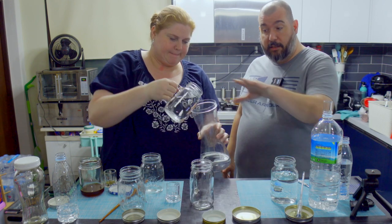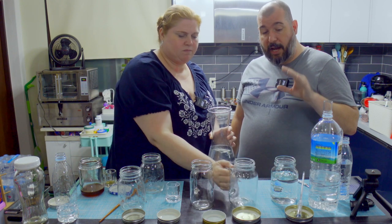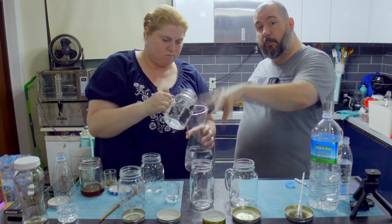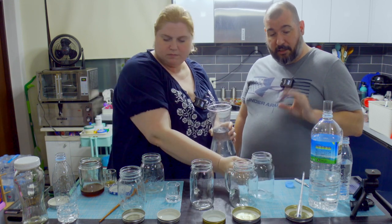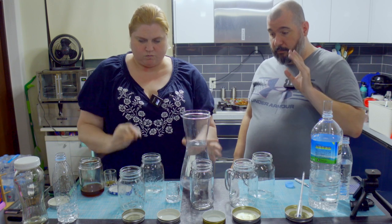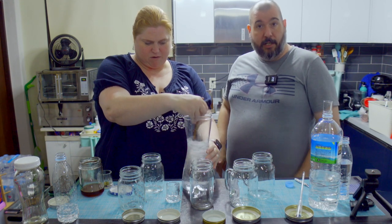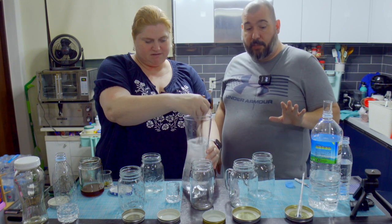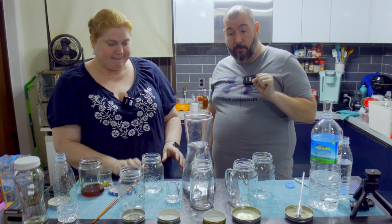Our next plan, because these three all had a good, clean, neutral alcohol taste. A little more bite on the front end. The 120 was almost clean. We're going to put them together. Mix them together. Proof it, see where we're at, and we're going to try and temper them all down as one and see if we have enough apple left to do.